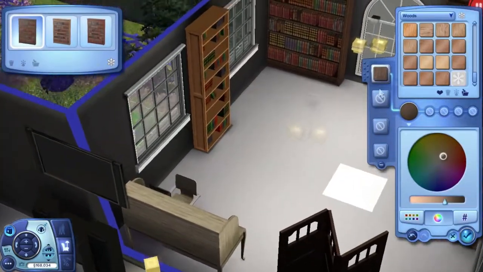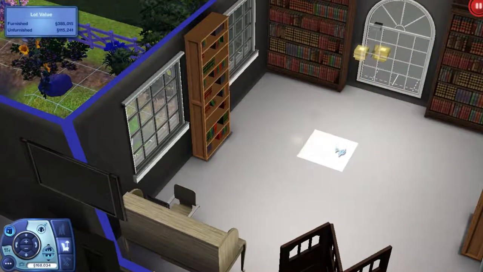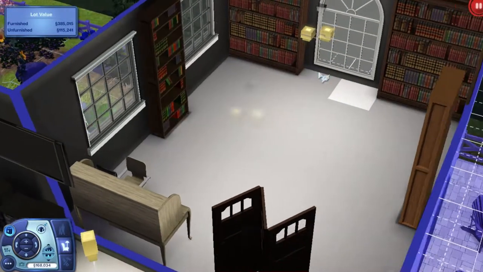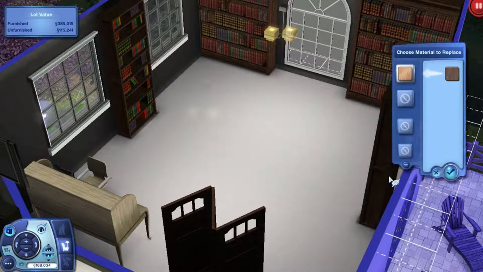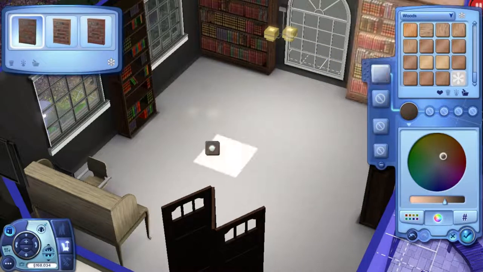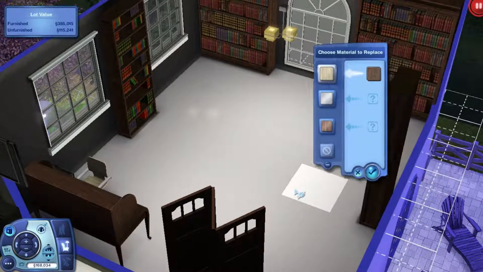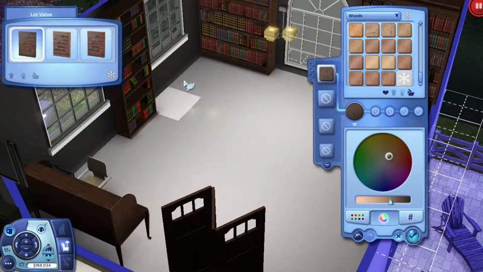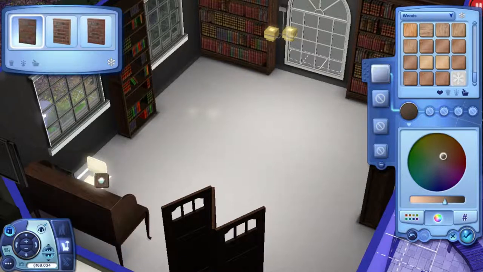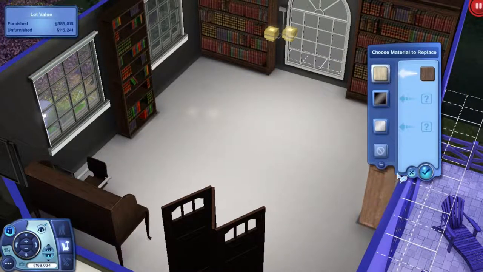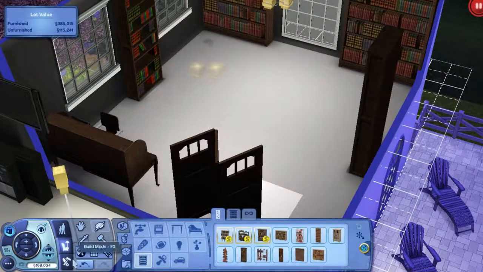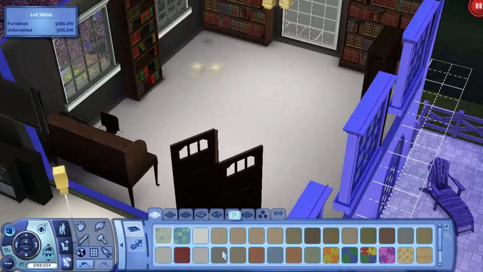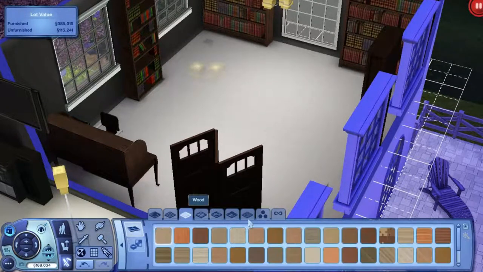It's very important. I feel like the wood you use for rooms is very important in what you're going for. Studies have a dark wood. I've always looked at a study and been like, dark wood study, proper serious sort of study. There we go. That's looking a lot nicer. Might even change the carpet to a wood floor, because white carpet at the moment is looking a bit funny. Let's change the floor. Right, I'm done. Thank you very much. Right, change the floor to a wood. Look for a wood, not a dark wood.